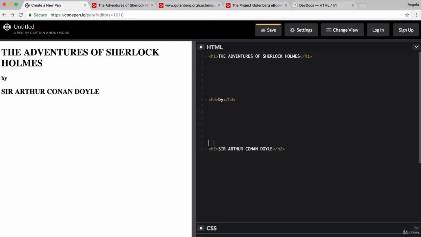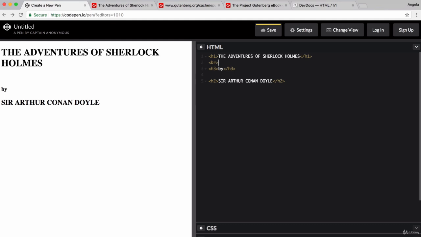Now, unfortunately, in HTML, it doesn't quite work like that. It's a little bit more complicated. In order to create that spacing, we actually have to use an HTML element called a line break, and it's written like so. And the interesting thing about this HTML element is that it doesn't require both an open and a close tag.